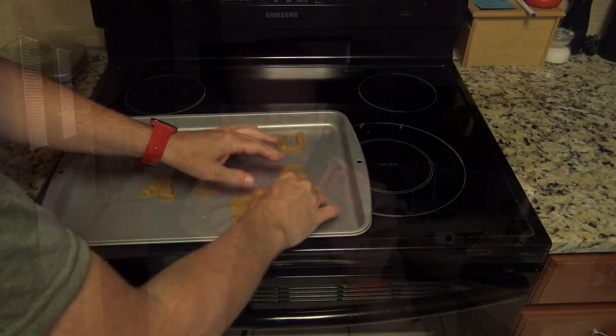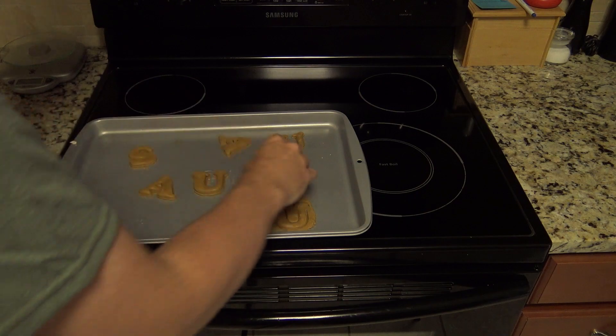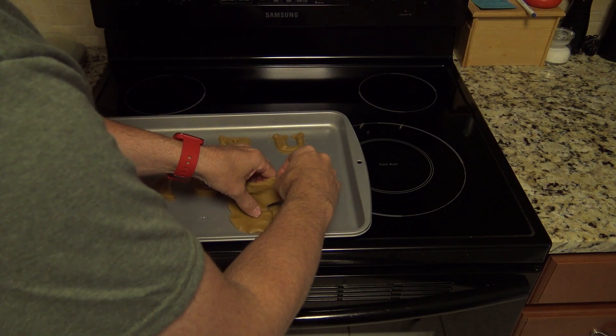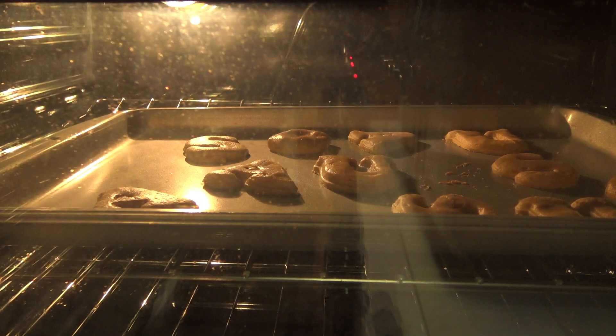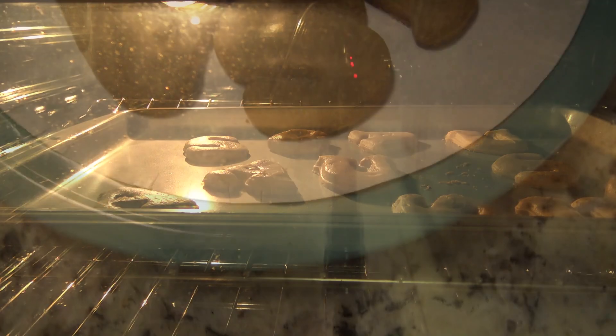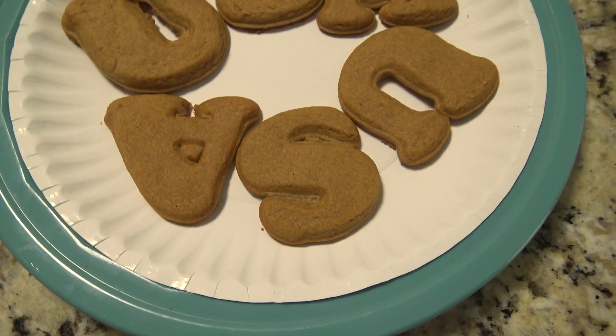Luckily, I did think ahead a little bit — my wife actually kind of suggested it. The same company that made these star and stripe cookie cutouts also made one that's completely cut out with the same letters on them, so I went ahead and used that. While it was still a bit sticky, I think they turned out pretty well. Just cut them out like you would with a traditional cookie cutter, stick them in the oven for about nine minutes, and they were good to go.